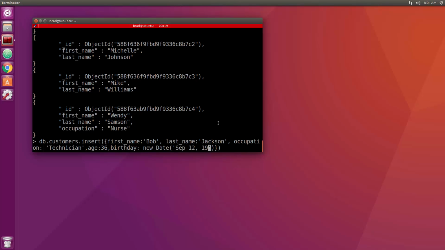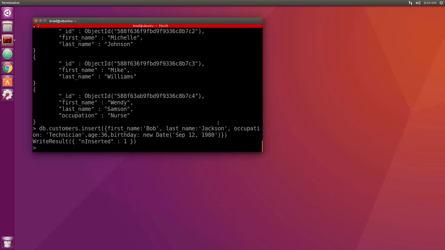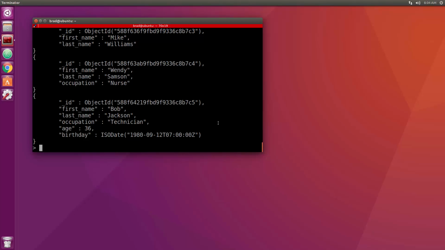For 36, that would be, what, 1980, I believe. Alright, so let's go ahead and try that. And then we'll do our find.pretty. And notice that age, 36, doesn't have quotes around it. And then birthday is what's called an ISODate. Okay, so that's a certain format that we can have for our fields. So it's basically a date and time.